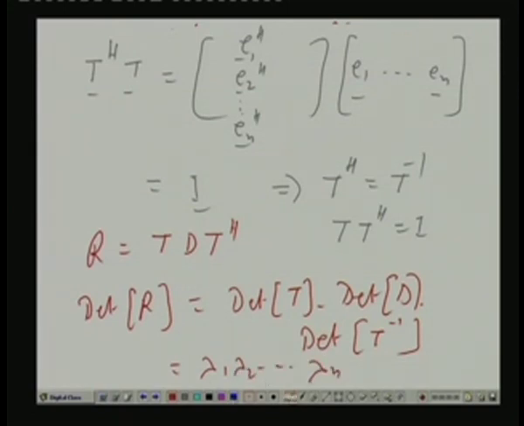As we have seen, the eigenvalues are firstly real, so the determinant of R is always real, that is done. And if they are all positive, if the matrix is positive definite, then each is positive, so the determinant is positive. Okay, so that is all for today. We continue from here in the next class. Thank you very much.